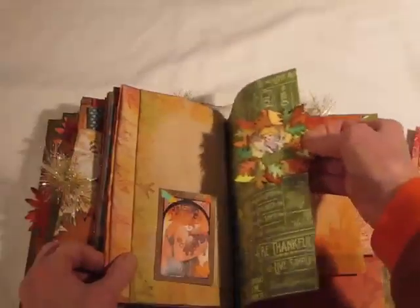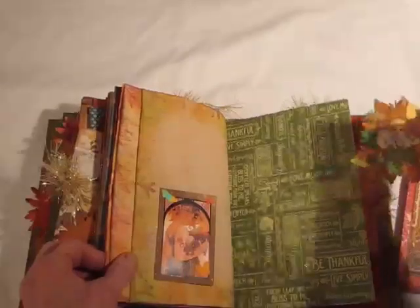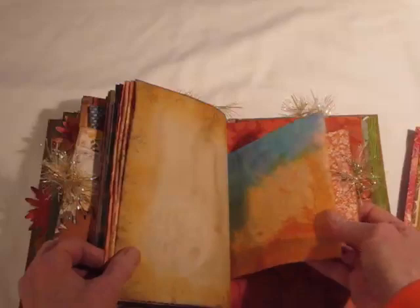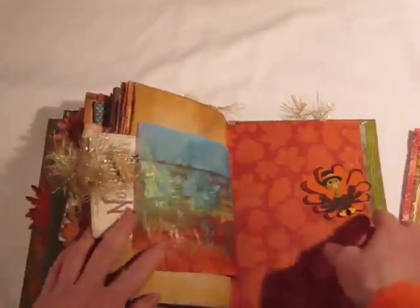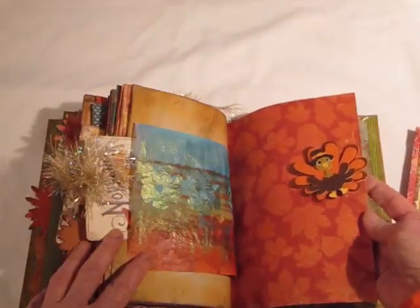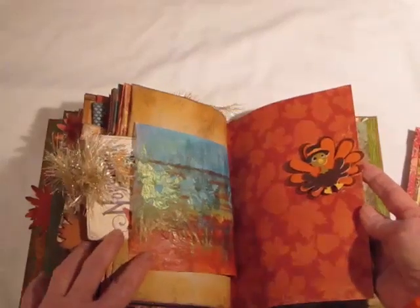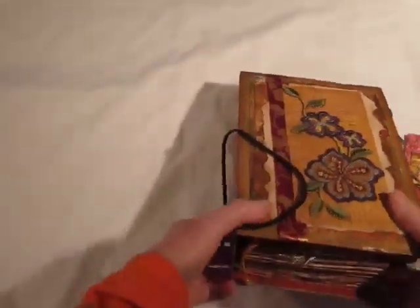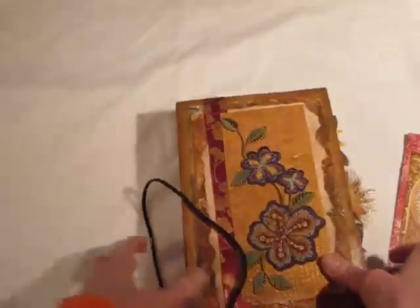This is another paper clip — I made it using a punch of leaves, a leaf punch. Another deli paper painted. And another Graphic 45 insert. And these cute little turkey stickers I made into a paper clip — they were so cute I couldn't walk by them at the store. Another tag. It actually will go like this and it's pretty when it does that, but of course it can't stay that way in the journal. And that's it! So I hope you enjoyed watching it. Have a wonderful 2016 and I hope to be back soon.